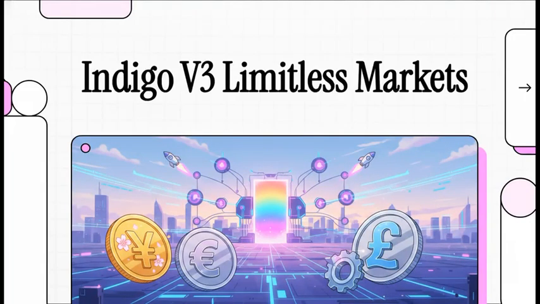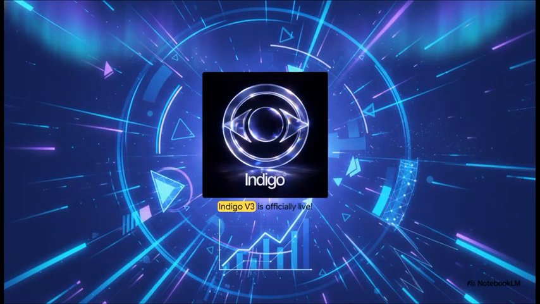Today, we're diving into a truly groundbreaking milestone for decentralized finance. We are breaking down the launch of Indigo V3. Now, if you've been following the evolution of the Cardano ecosystem at all, you know that capital efficiency and global reach have been huge priorities. Well, V3 is officially live, and it's fundamentally shifting the whole landscape by bringing Cardano's very first non-USD stablecoin markets online. We're going to unpack exactly how this works, the nuts and bolts behind it, and why it's such a massive leap forward for the protocol. Let's get into it.